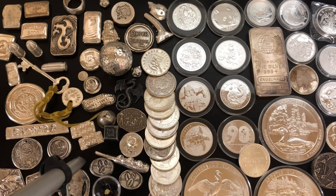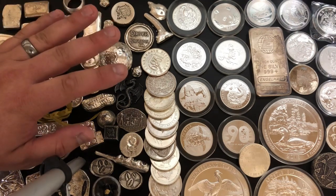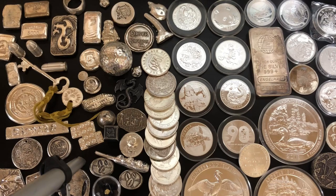I never intend on selling it, but at the end of the day, it is silver, and there is some weight there, and so there is value behind that. And so I think you can collect silver with the intention of never wanting to sell it, but you could still include that in your overall silver stack, because when we look at our silver stacks, the majority of your silver stack should be somewhat liquid. It should be things that you are able to sell, you're willing to sell. Obviously, these I would consider to be my perma stack, right? Stuff that I never ever want to sell.